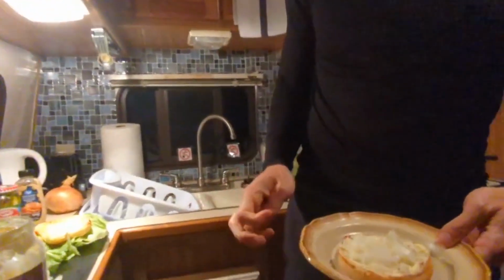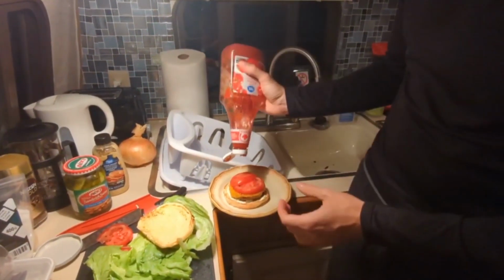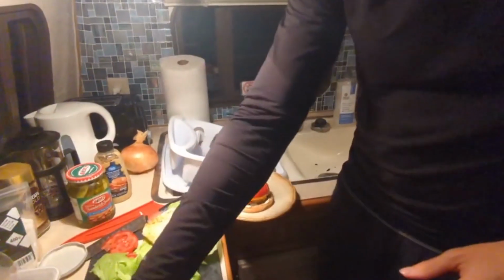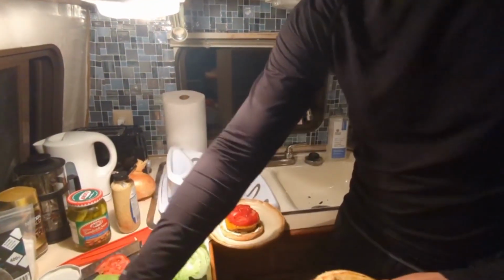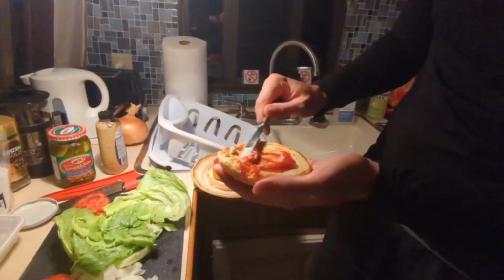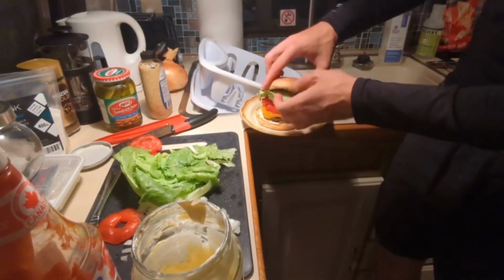Okay. And then we go with the patty. Okay. A little bit of that. Take some mustard. Take some more ketchup. Take some lettuce. A little fold. Bang.